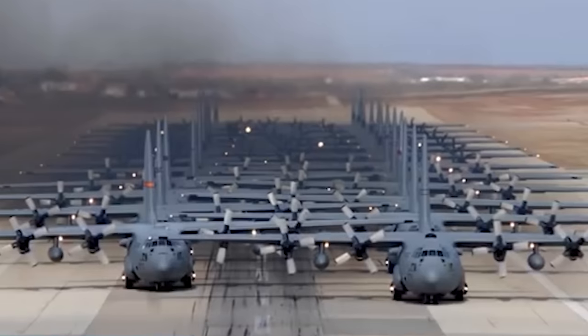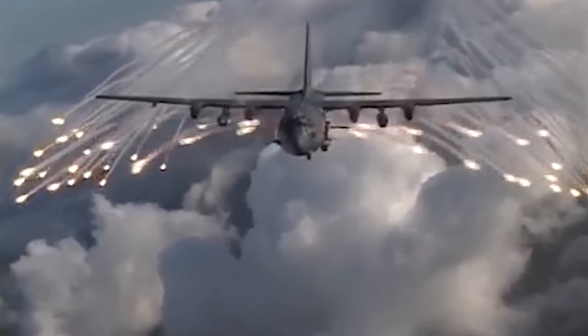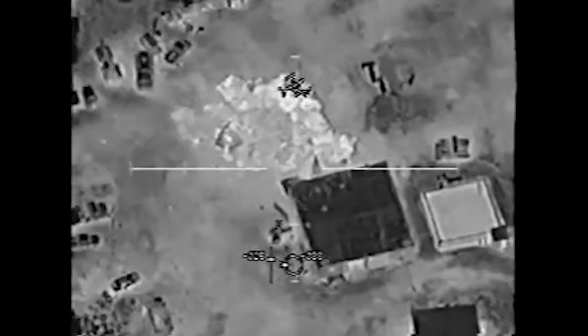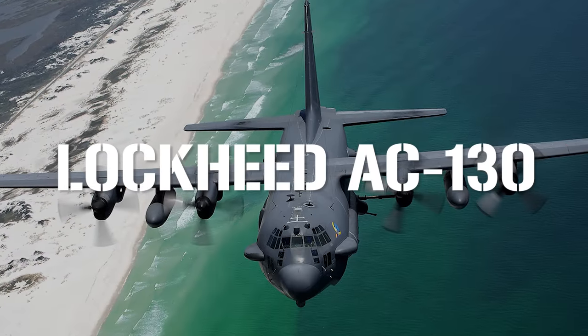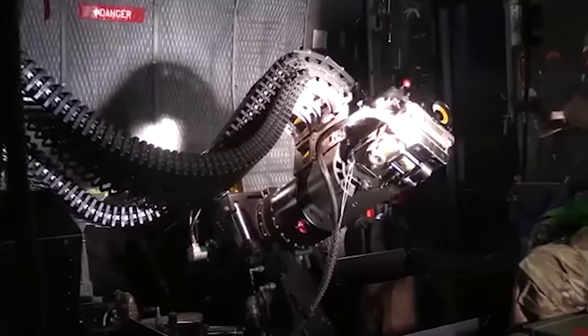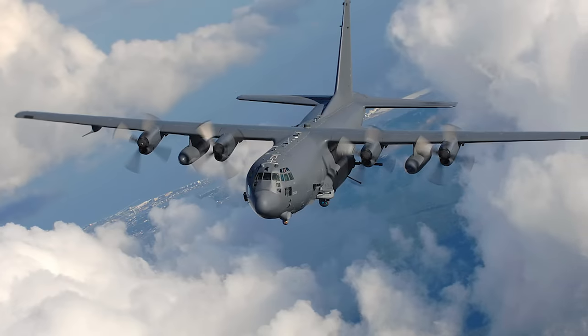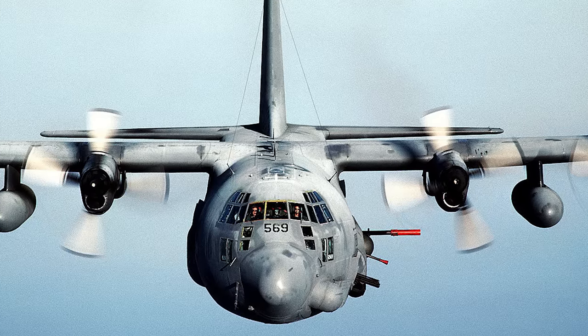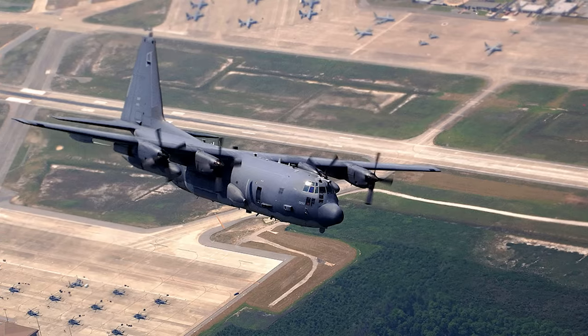From Vietnam to Afghanistan and the 50 years between, one piece of military hardware has continued to strike fear into those on the ground. Capable of circling a target ominously for hours on end and disgorging the kind of firepower that leaves the Earth trembling, the Lockheed AC-130 is the dreaded colossus of the skies you really don't want to see appearing above you. This is about as close as you're going to get to a floating fortress — it comes armed to the teeth. It has, on several occasions, saved the lives of those on the ground. This is a ferocious ground attack gunship used for close air support, and has battled valiantly in every major conflict since 1968, making it one of the most important aircraft in all of the US military.